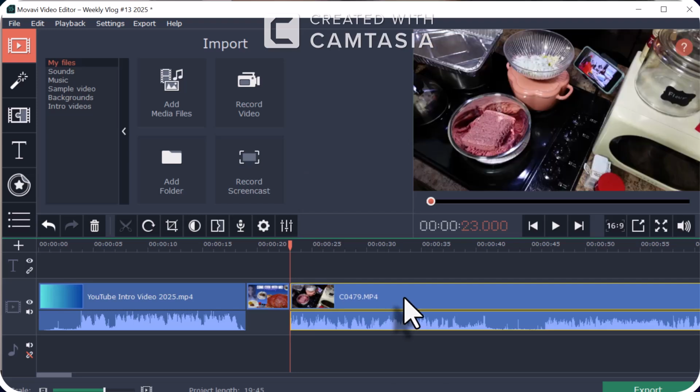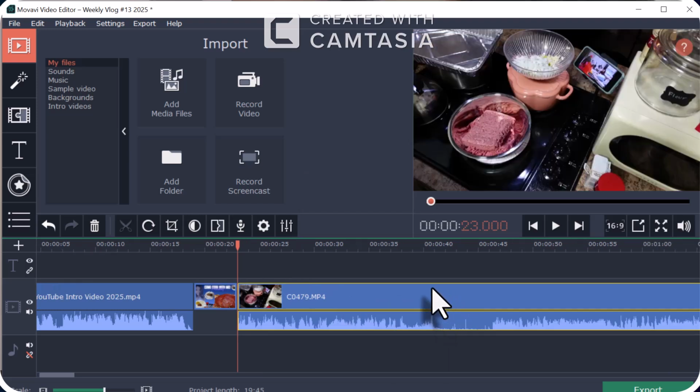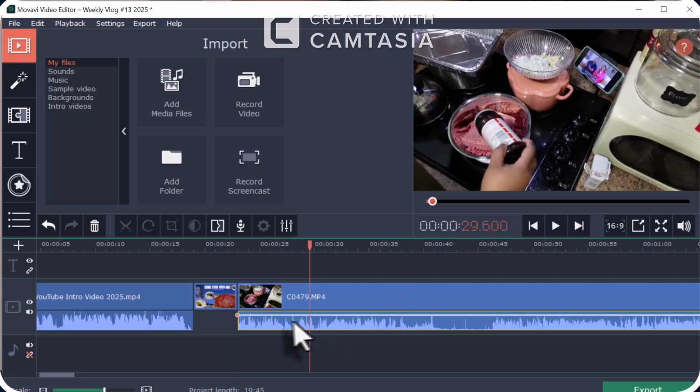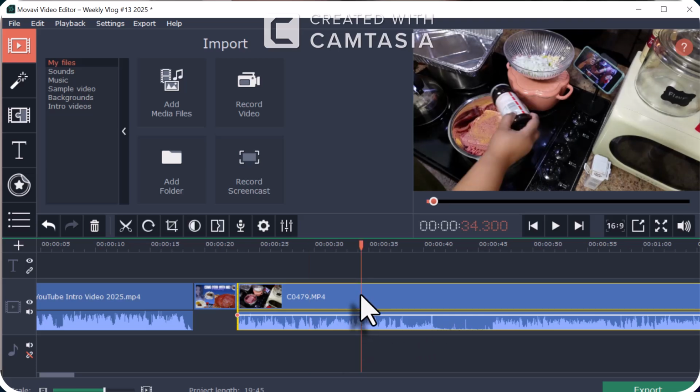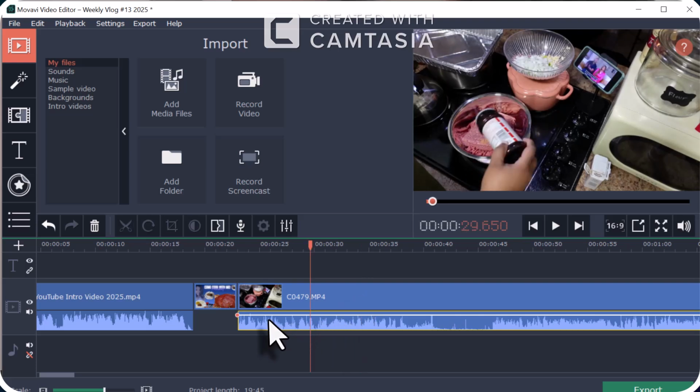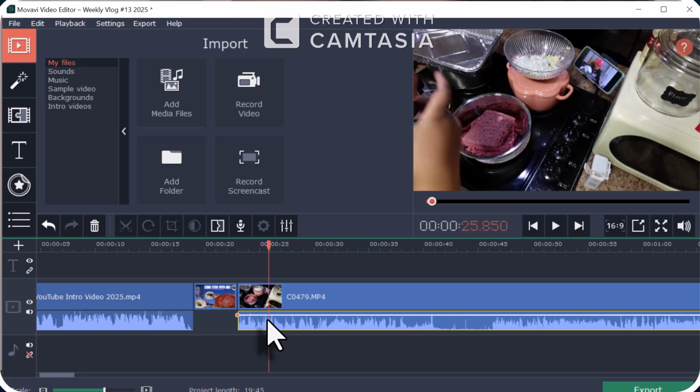All right, so once you have added all of your files, depending on whether you want your files muted or not, in this case, I don't want mine muted, so I'm going to go ahead and remove the audio from these particular files that I just added, like so. This is the volume one that's at the bottom. Anytime you see this, this means there is audio. So you want to remove that versus the actual video. I'm only going to click on the audio one, and I'm going to delete it.